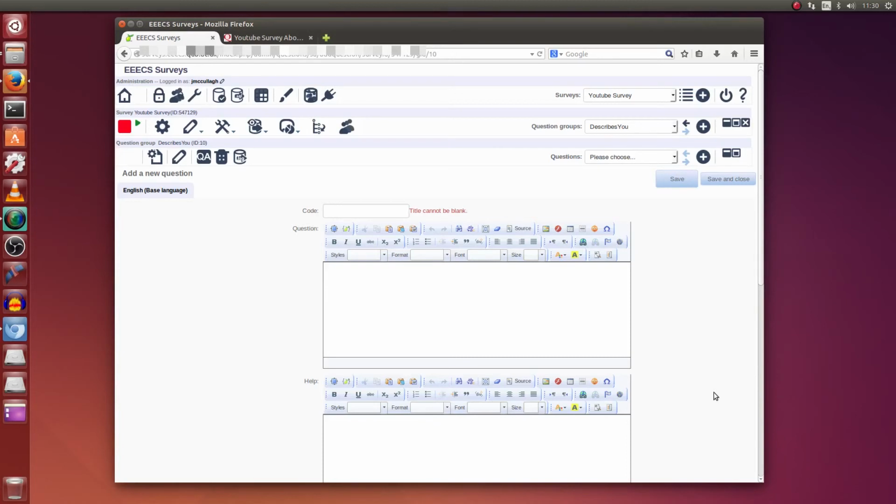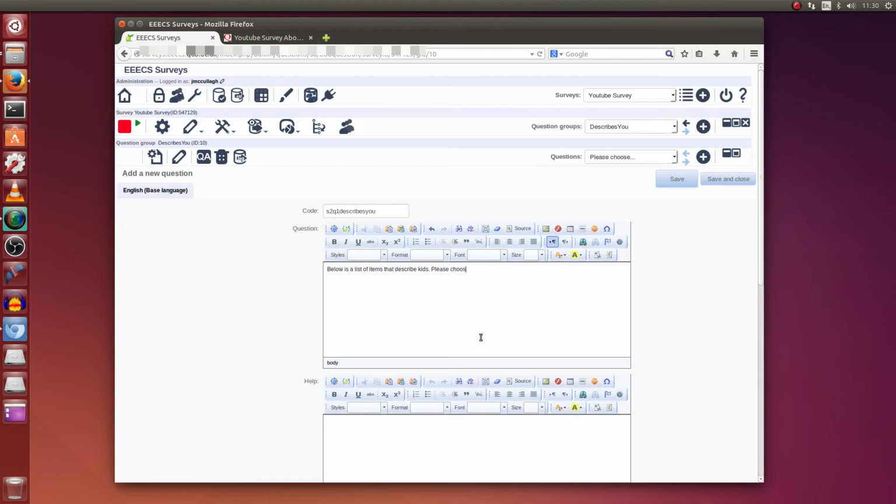So I'm going to create this question. I'm going to give it a name, a code, a reference value, maybe S2 Q1 describes you. And in the question text I'm going to say below is a list of items that describe kids.